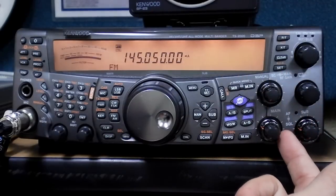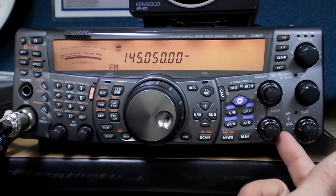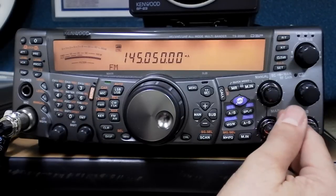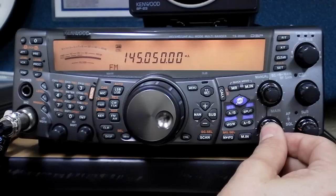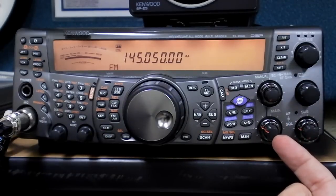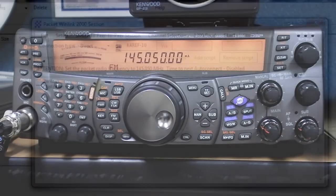The other thing that we have to do is set the squelch. The system won't operate correctly unless the squelch is set. So we're going to turn up the volume so we can hear it, and then we're just going to set the squelch. And then the volume control is really irrelevant. I'm going to leave it up so we can hear it a little bit, but you could have the volume totally off and it wouldn't matter. So now that the radio's set, let's go back and actually run this session.